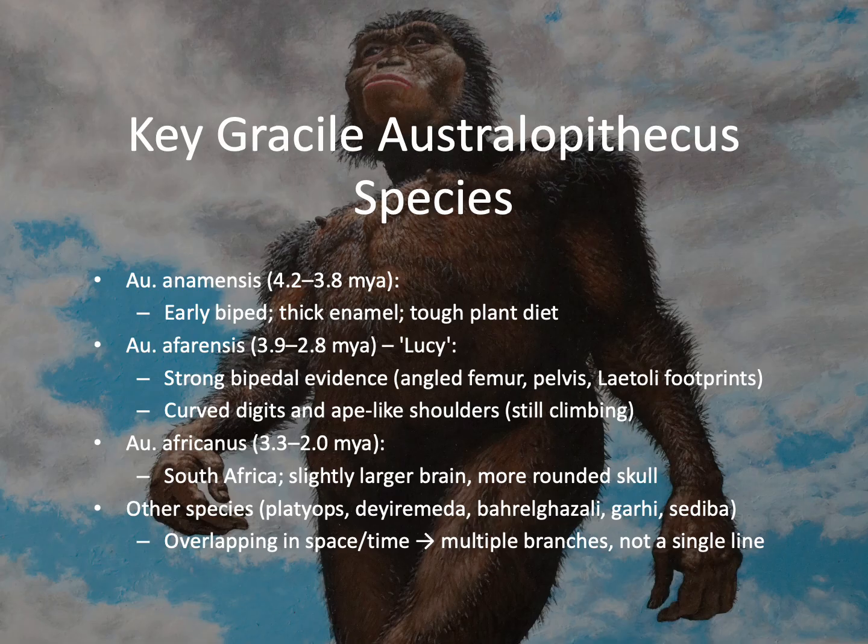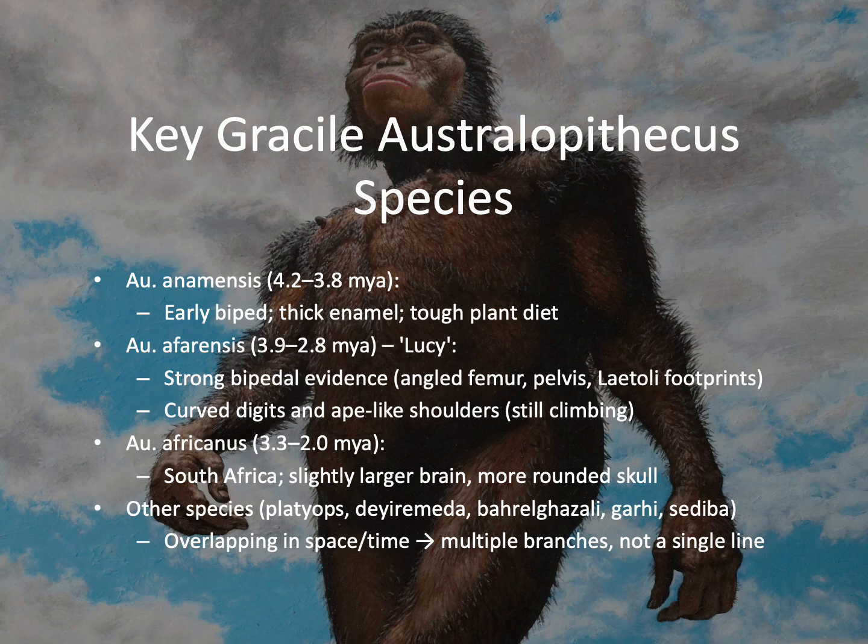They each add complexity to the picture, showing that overlapping species in similar regions and times existed, and they hint that Homo may have evolved from one branch, while others represent side branches. So, putting this another way, some of these lineages may have been evolutionary experiments that ended in sad extinction. Others likely fed into later branches, including the origin of Homo. This complexity is exactly why we keep returning to the mosaic or family bush metaphor rather than the idea of a line or a ladder.